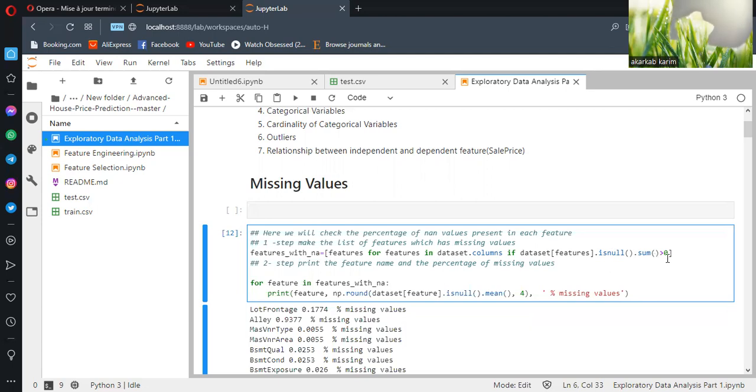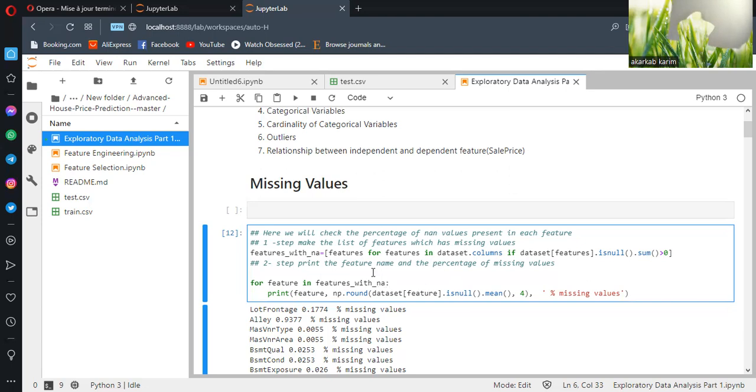That means if we have one null value, two null values, I need to store it in this variable. I also discuss this kind of comprehension in my Python playlist. Whoever wants to understand more can go to my playlist, where I can find the answers to all these things.